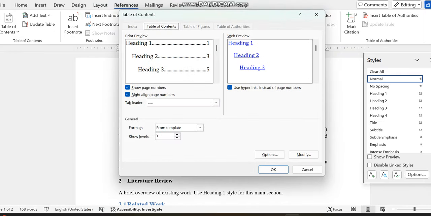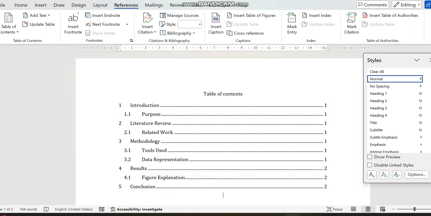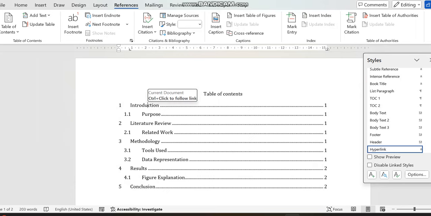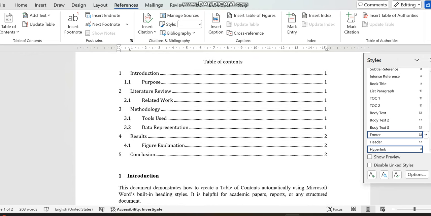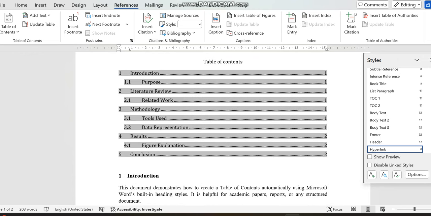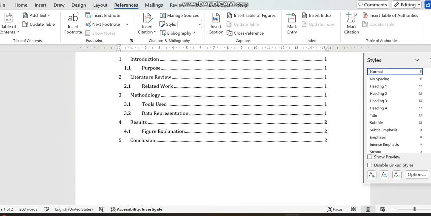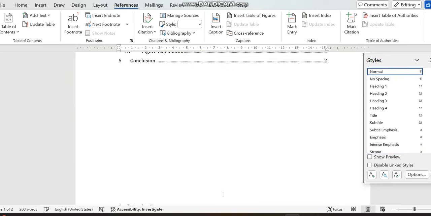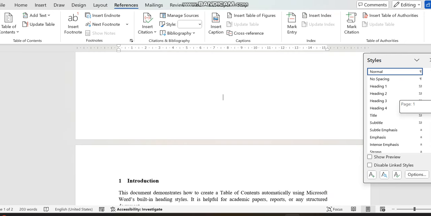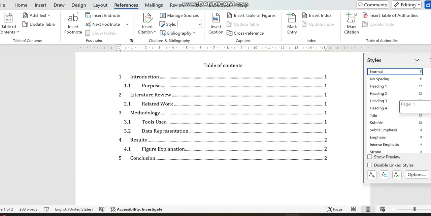The tab leader I have given as dot. So here first we can work with the dot itself, and I am giving OK. Now you may notice that the table of contents page number is displayed automatically. And usually this table of contents will be made on a separate page only. So I'm just moving it to the next page. Now you may notice the page numbers have changed. So it is also easy to work with this change of page number.